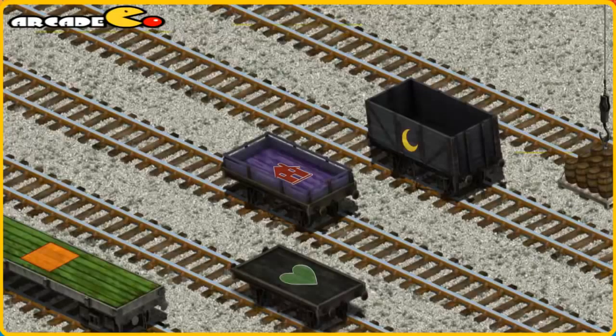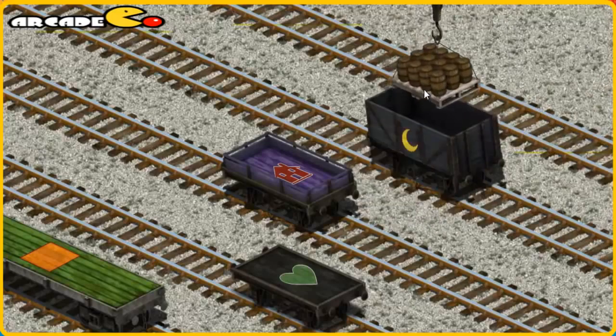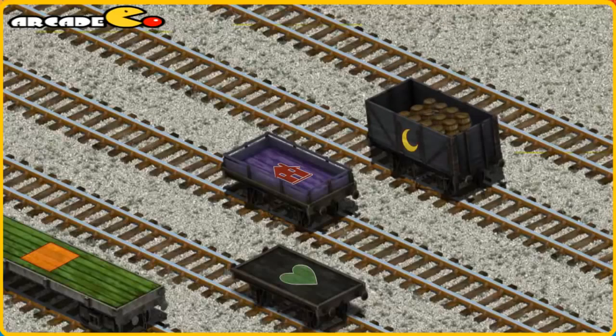Now the cargo must be loaded. Show Cranky where the black cargo car with the moon is. You found it!